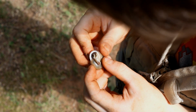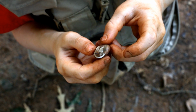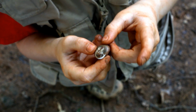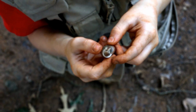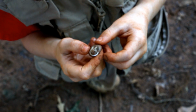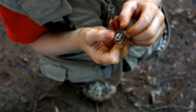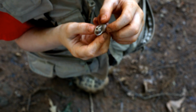Oh, hey. Hey, buddy. Now, snails actually have thousands, sometimes even more than 12,000 teeth. Now, a snail can't bite a human, and their teeth are really small. They're too small to feel, but they do have a little mouth. You can kind of see how it's opening up on the front there. That's its mouth.